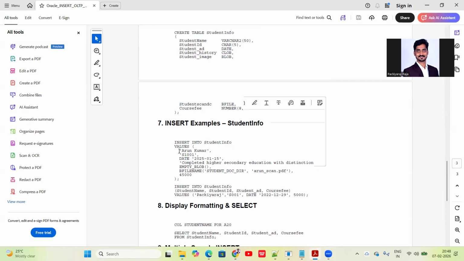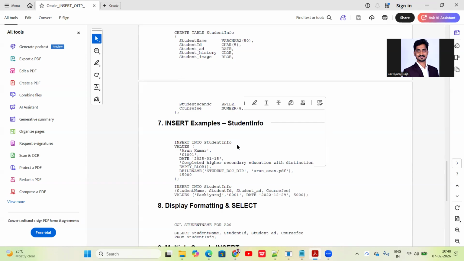Directly we can go with values and sequentially give the values. It should be in a similar order to whatever order we followed in the table. If you follow that, then it will accept and insert.